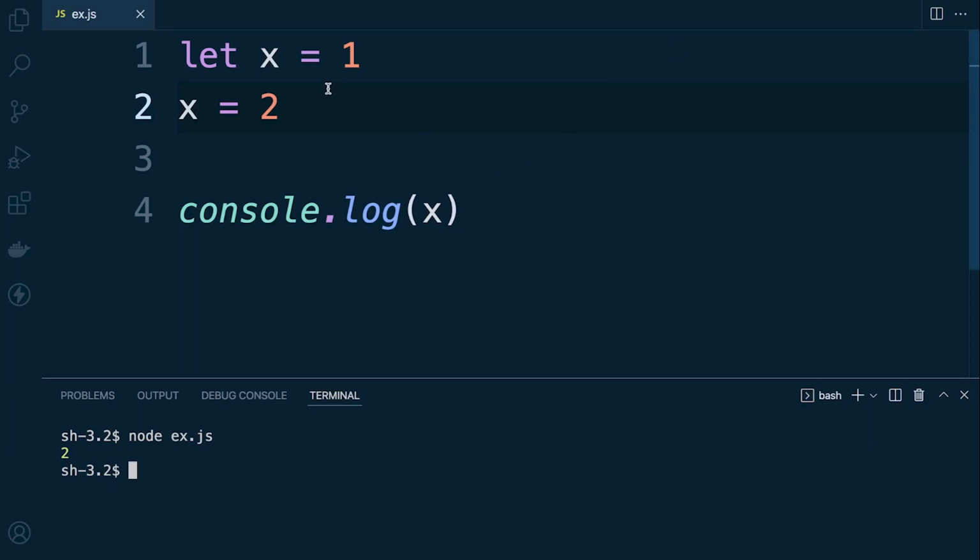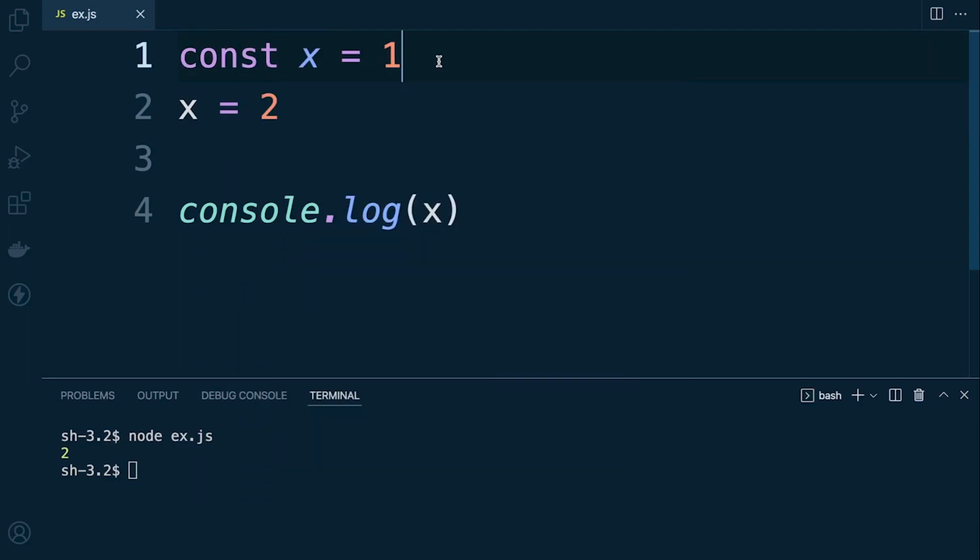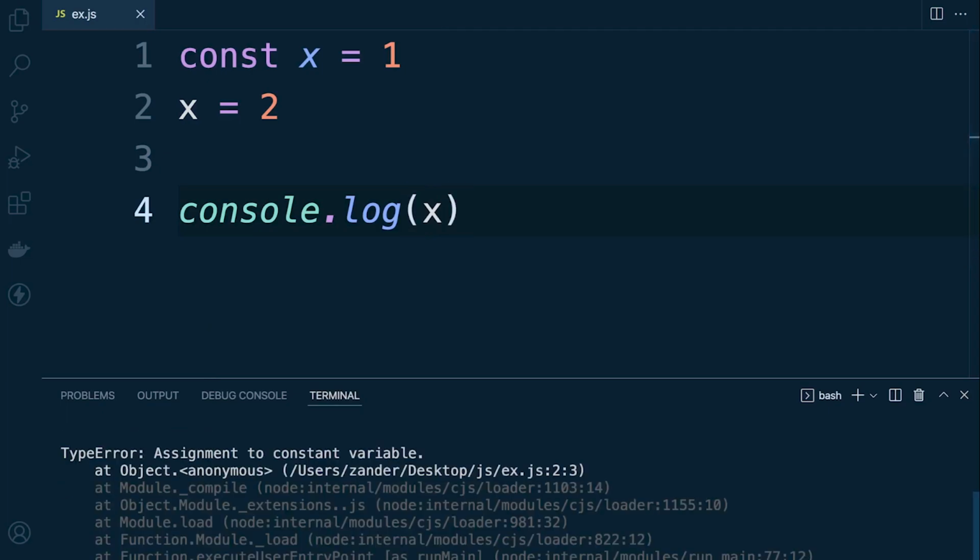Now, if you remember, we said that a constant is constant. So once we declare the constant with a value, we can't then change it. So let's go ahead and see if we can do that. So in this case, this should cause an error. So notice here we said type error, assignment to constant variable. So it's telling us that we can't redeclare the value. This constant is constant. x is going to store 1. So this value is going to represent or return 1, and that's it. So we cannot redeclare it.